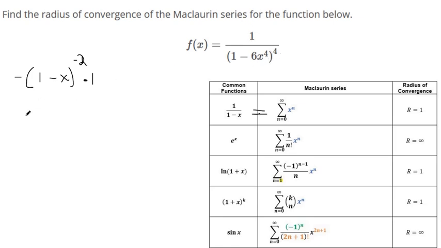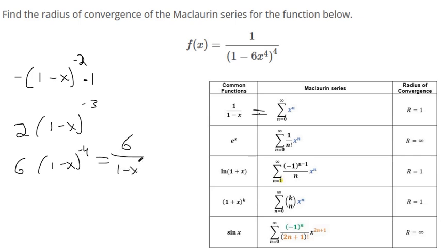So let's take the next derivative. So the negative 2 would come down, and then it would be times another negative 1 again. Because negative times negative makes it positive. So it's going to be positive every time because of the negative we get from the chain rule. Then we take one more derivative. Then we've got something that's pretty close to what we were looking for. 6 over 1 minus x to the 4th, like this.